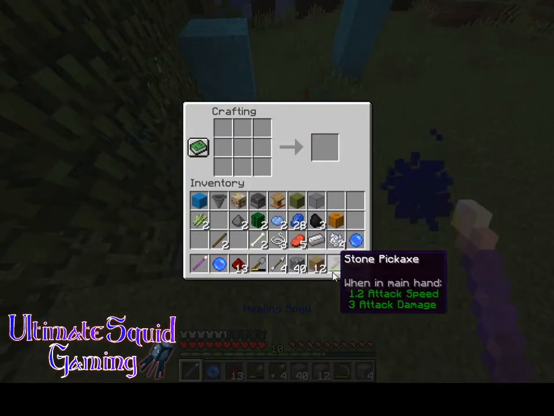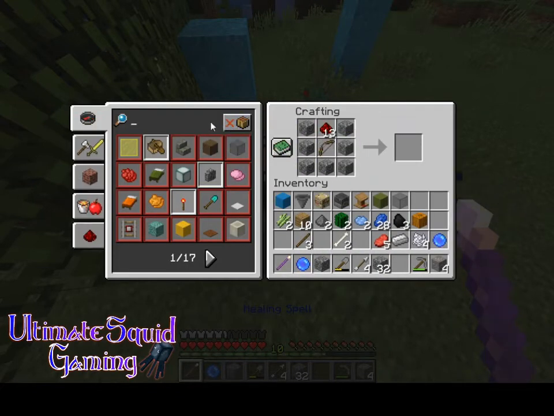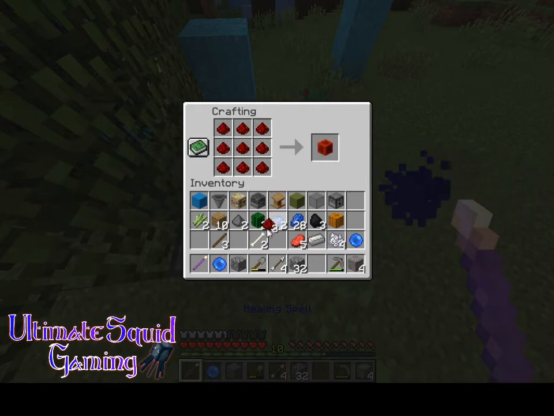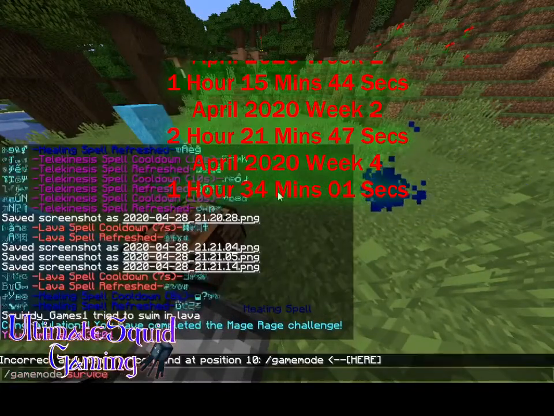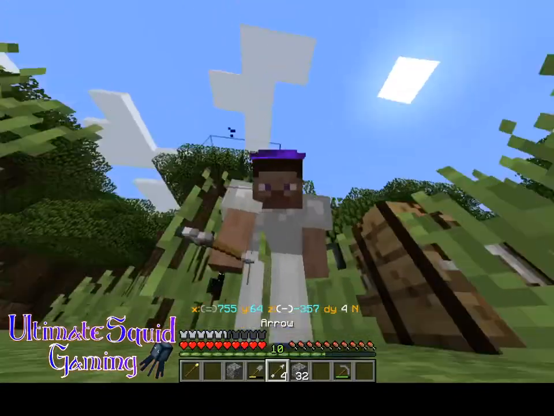What am I doing? Oh yeah, dispenser. Let's see if I can remember the recipe. Bow. Isn't it just cobble? No, is it cobble and redstone? No. It's so close. Dispenser. It's got the redstone. The redstone block should be. Yes, not bad. 1 hour, 34 minutes, and 1 second. Pretty decent time, I think.